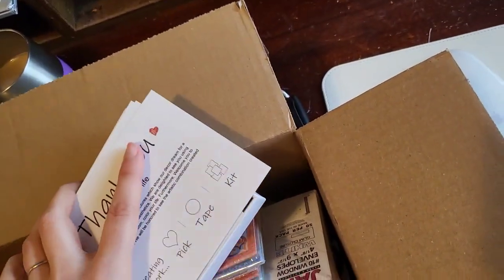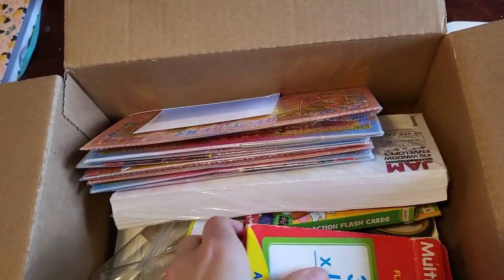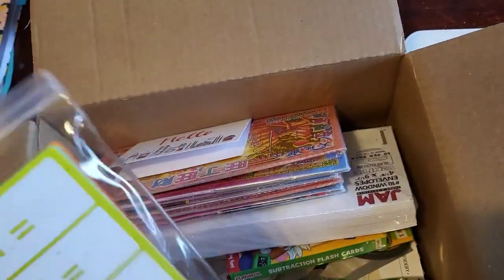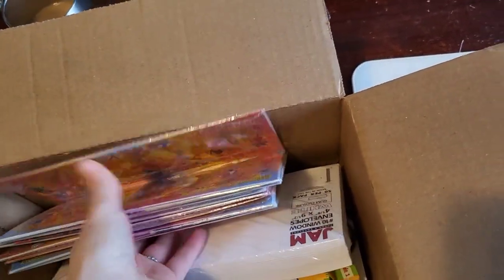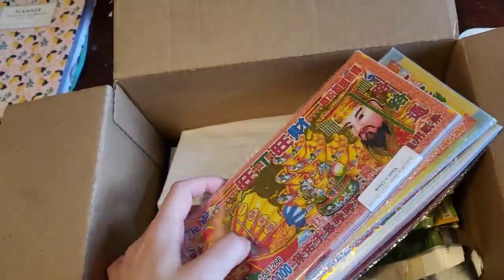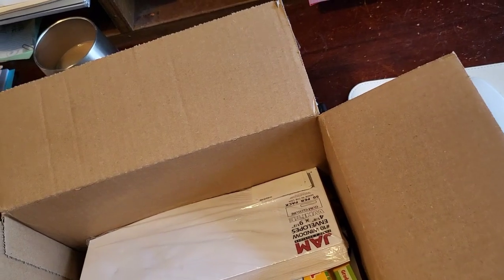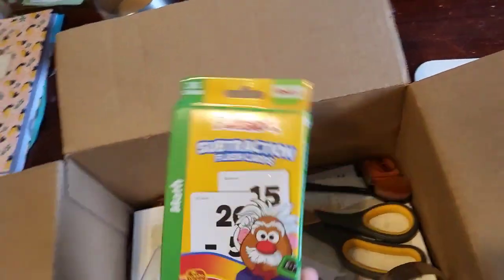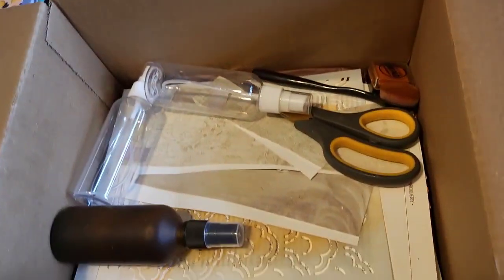I might have gotten more than one box of those. I got multiplication cards — I'll put those in my stash because I'll want to alter them. Then I got this play money, like Chinese play money. The colors are beautiful, so I'll be putting these in the shop as well — I thought for Far East journals they would be beautiful. Then some number 10 window envelopes for my stash, and some subtraction cards.